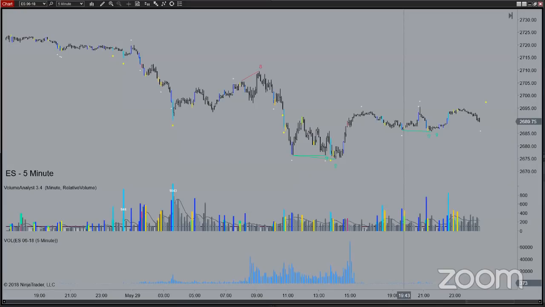If I put normal volume on and I'm trying to compare what's happening in volume, what am I comparing it with? Well, naturally, I'm comparing it with the preceding volume bars. I have a few different things I can compare. I can compare the total volume per bar with the preceding bar's volume and run a moving average and standard deviations and moving average envelopes and blah, blah, blah.